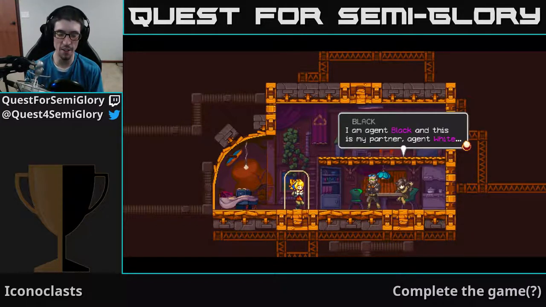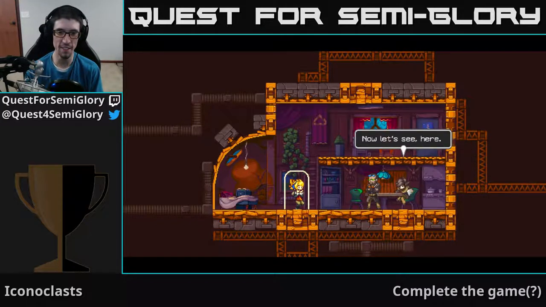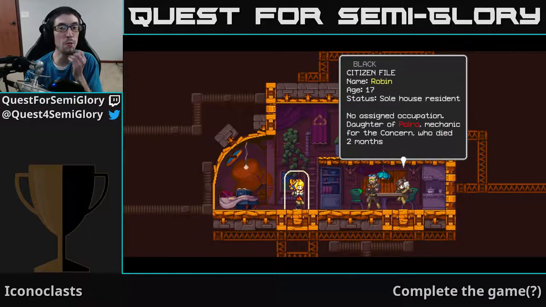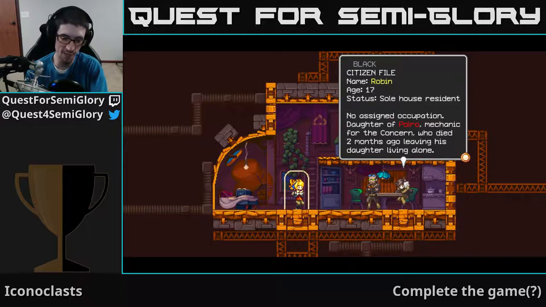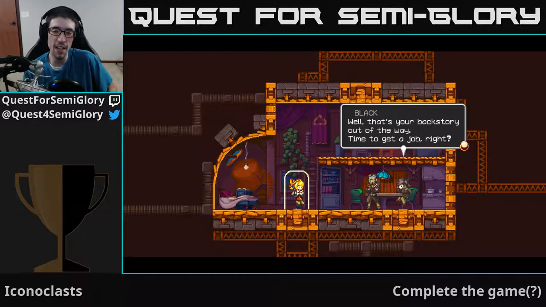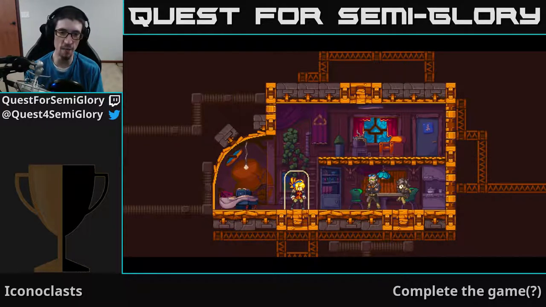Agent Black and this is your partner, Agent White. Oh, very inspired. Okay, we are named Robin, apparently. Soul House resident. 17, huh? Alright. Okay. Quick backstory, very good. I appreciate the brevity. Time to get a job.